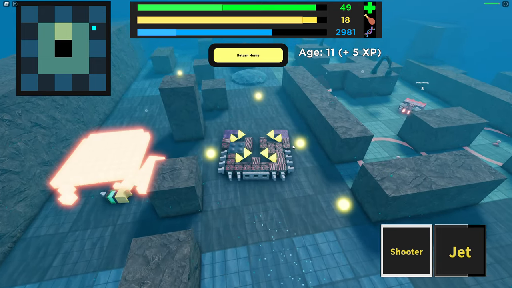Oh. Get him. Come on, let me use jet. Oh, he went invisible. I think he's going back around over there. Shoot. I predicted that. I'm so good at this game. I actually predicted that. That's insane.